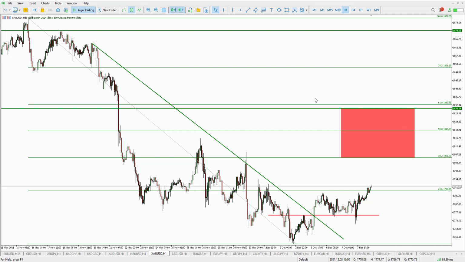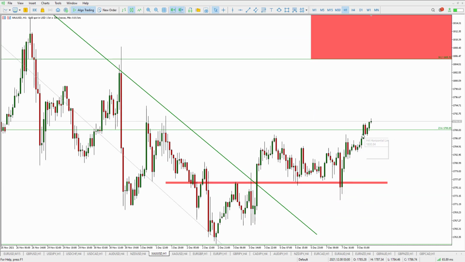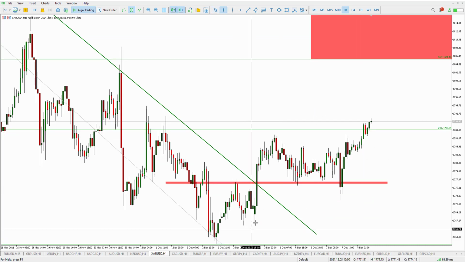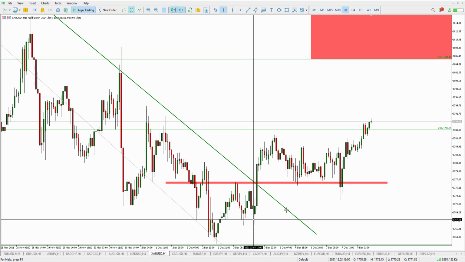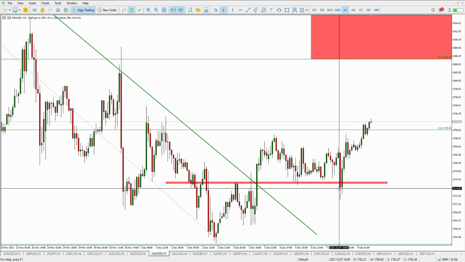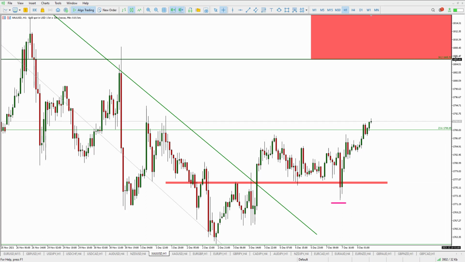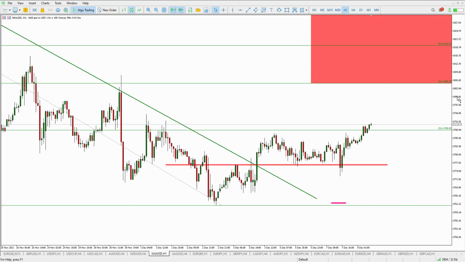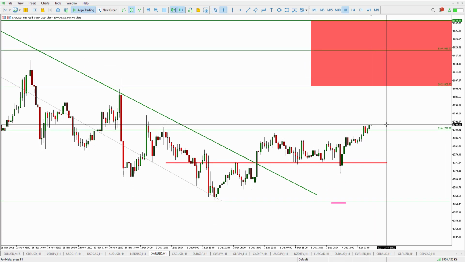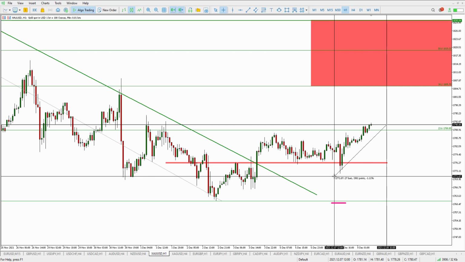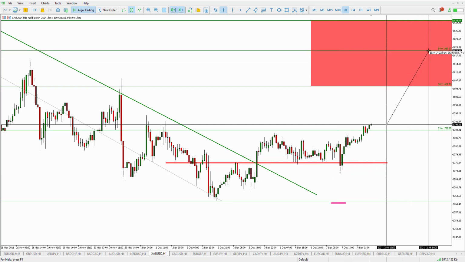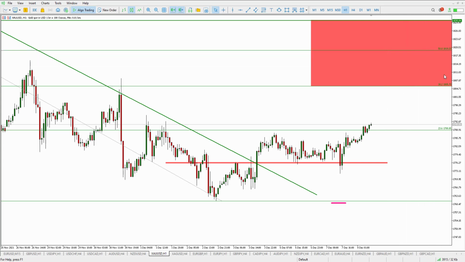Okay, however, there's still a trading opportunity even now. Now we used stop loss below this low previously, but now we can use this low as our stop loss level. So if you're looking at stop loss down here and a take profit at 1820, it gives you a positive risk to reward ratio. So let's say a stop loss of about $19 for a potential profit of about $30 to the upside. I mean a $30 move.